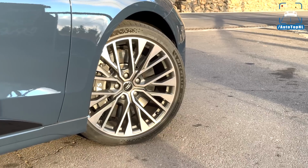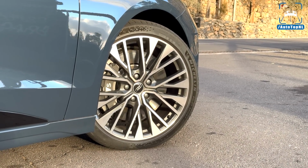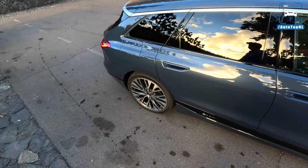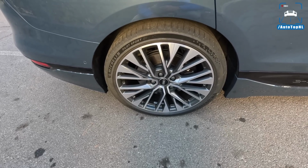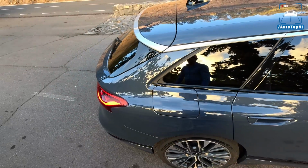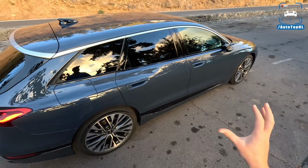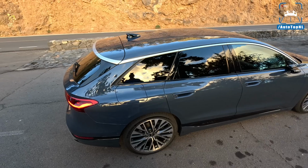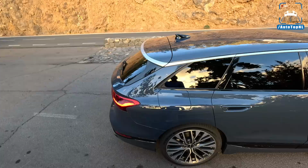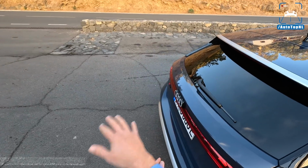These are 21-inch wheels with a 245 section front tire, Michelin Pilot Sport EV, a dedicated EV tire from Michelin. On the rear axle you get a 275 section tire, so quite a broad tire, to cope with all the weight of the car. What was also interesting is that the aerodynamic value of the A6 is really impressive. It's 0.21 for the Sportback or sedan version, and with the Avant it goes up to 0.25 because of aerodynamic disturbance at the rear of an Avant.